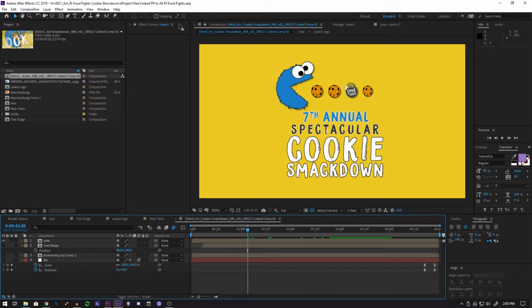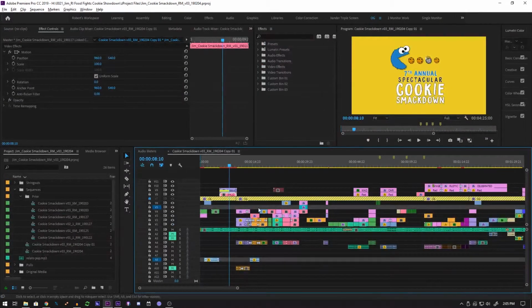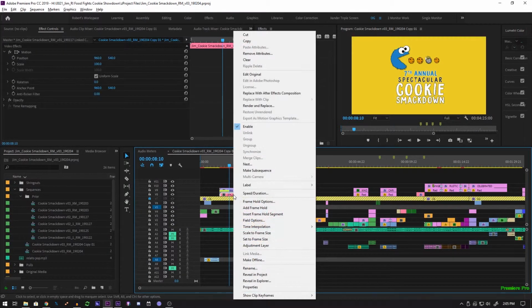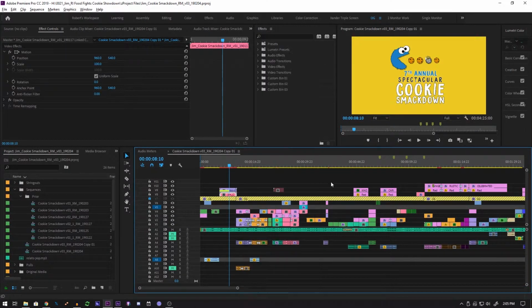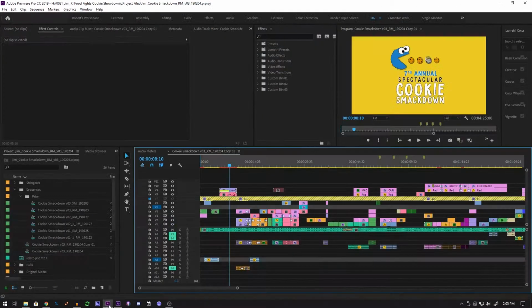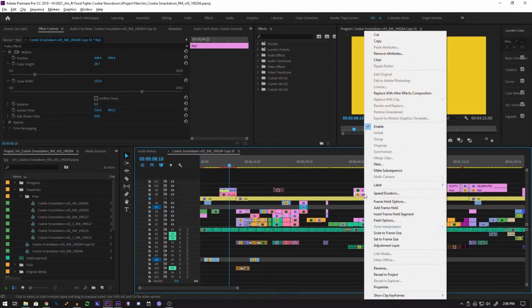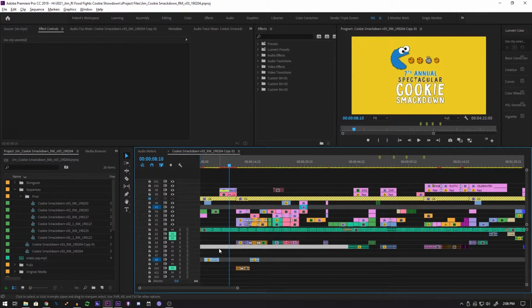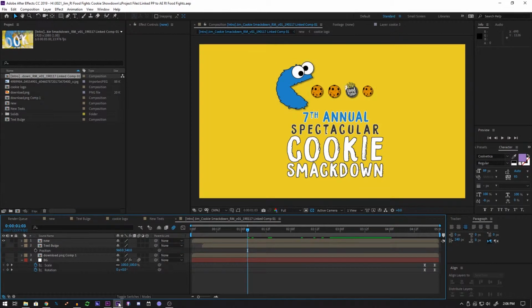A little quirk that I've seen that I'm not sure there's a workaround for: if you were to link, say, one layer with a composition, have After Effects do your thing, close After Effects, and then go to another layer and link that one with an After Effects composition, it would open up a new instance of After Effects and you'd have two separate files.